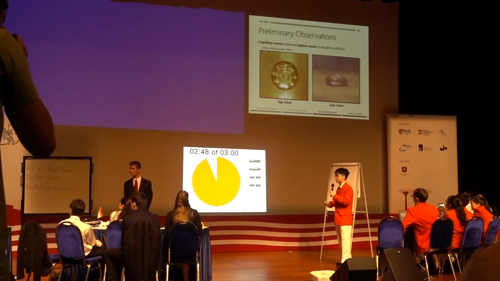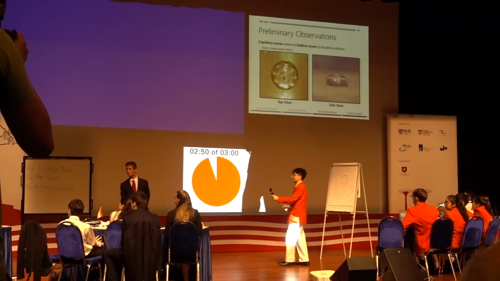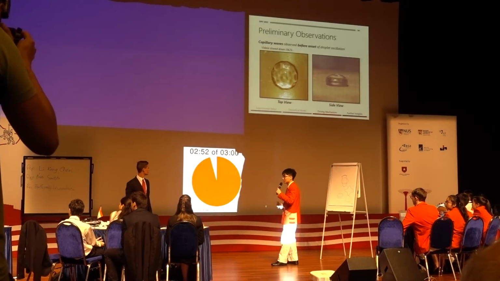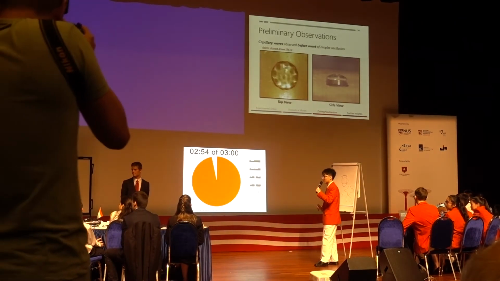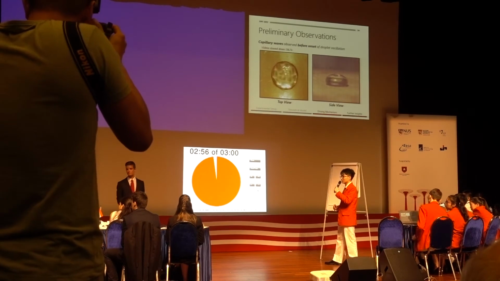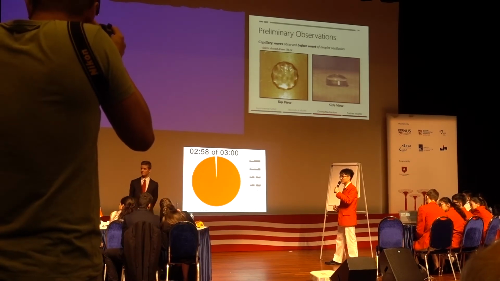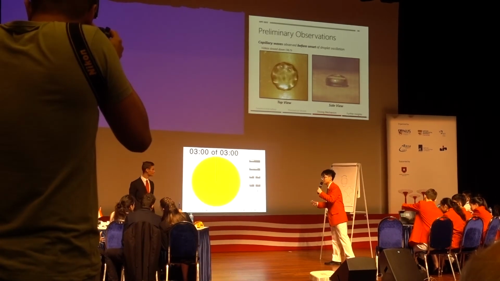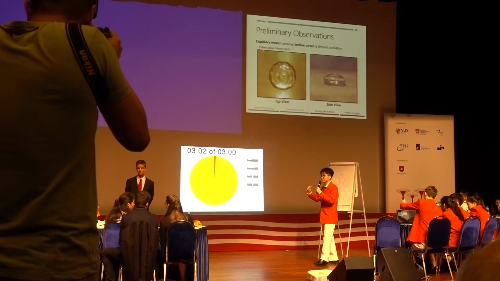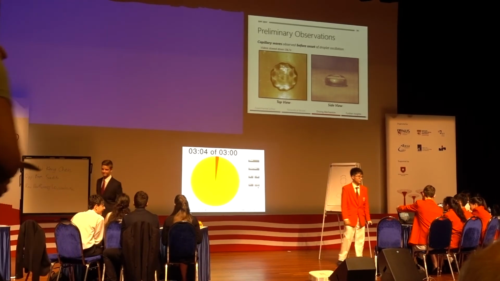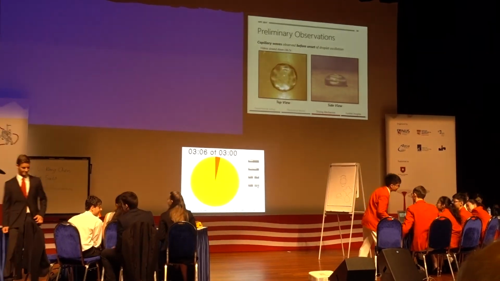In your problem, you assumed that we have flow in the drop in 3D, and how was the boundary condition on the bottom of the drop when they evaporate? Could you repeat your question? I'm sorry, the time for questions is over. I'm sorry for that. Thank you very much.